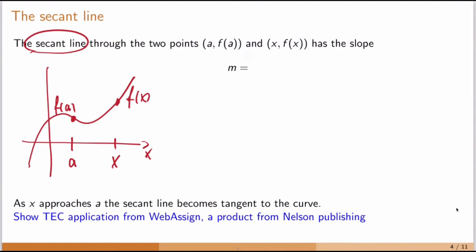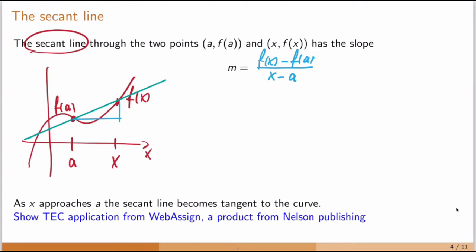which then is the secant line. And now, what is the slope of the secant line? Well, that's easy, right? We just have to compute rise divided by run. So the rise is this bit, and the run is this bit. And so then we have f of x minus f of a divided by x minus a, which was exactly the difference quotient from earlier. So it turns out that the difference quotient is the slope of the secant line.